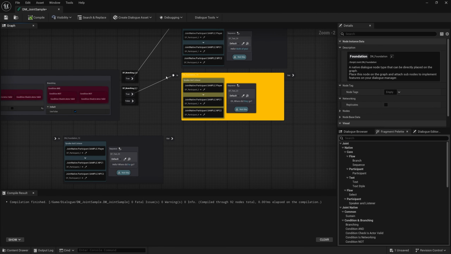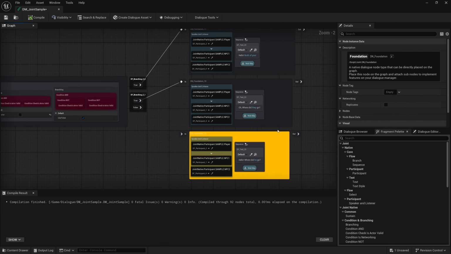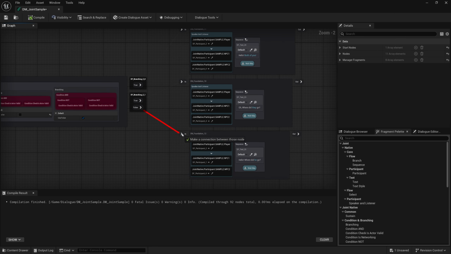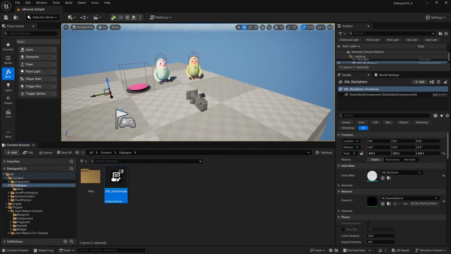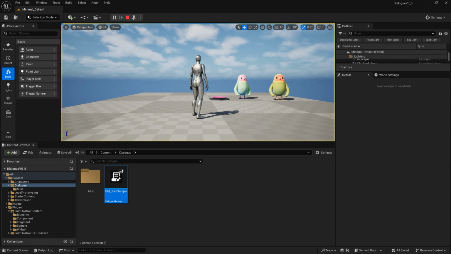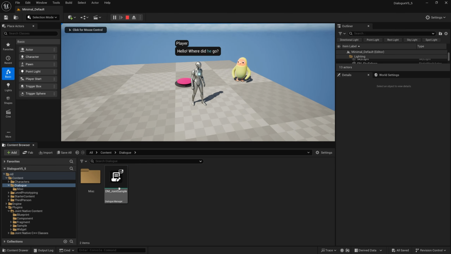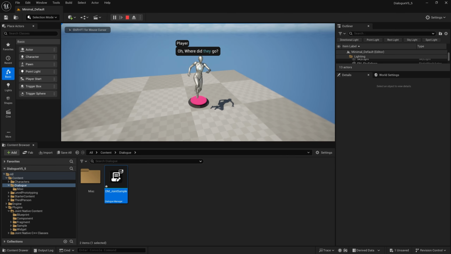While explaining this, I set up some second condition test to play different dialog when only one bird is missing. It's similar to the last one, but I wrapped each is actor valid condition with not fragment and wrapped that with and condition to check out whether both of the birds are removed or not. See the result now. Good. It's playing the line for only one bird and also no bird at all.